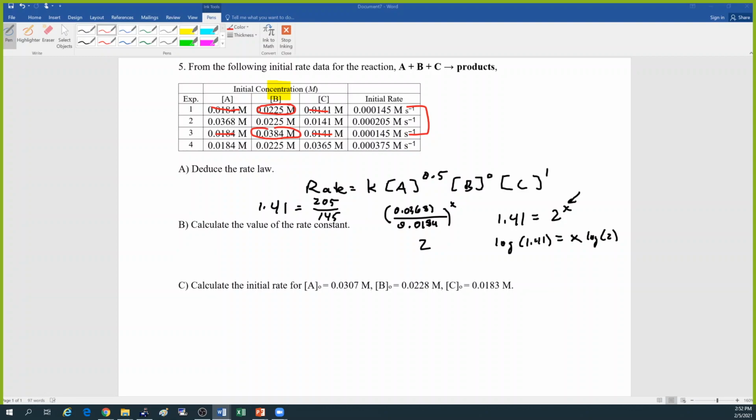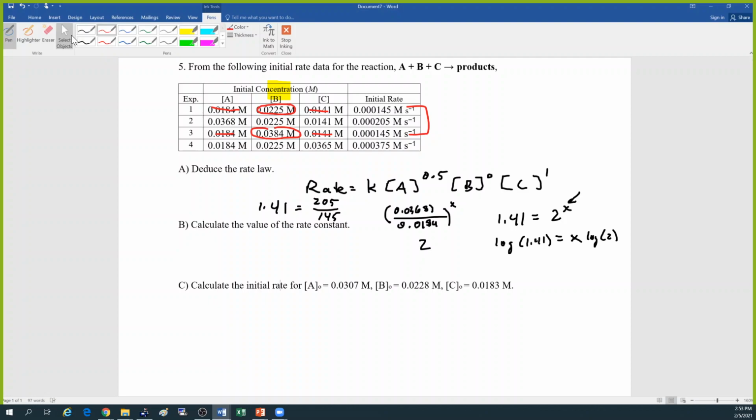Miriam, I'm not sure about what you're saying. You said the rates are the same. Yes, and that's the point. What I'm saying is the concentrations are the input variable, right? That's my independent variable that I'm dealing with. The rates are the output, or the dependent variable, and I'm looking for the effect on it. Oh, I see. Okay.